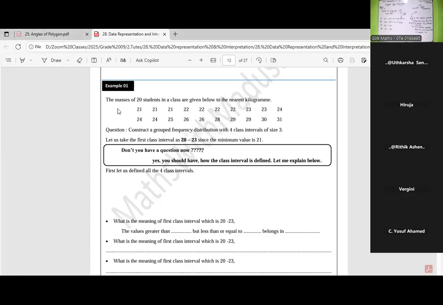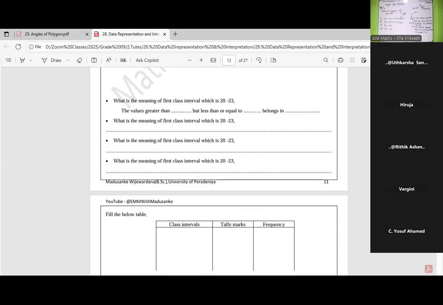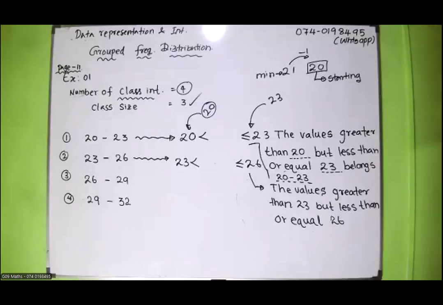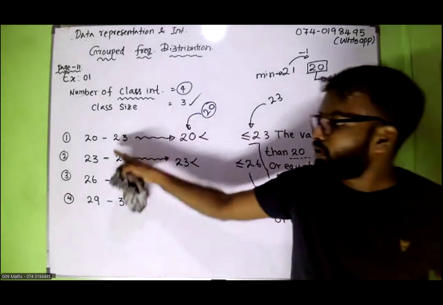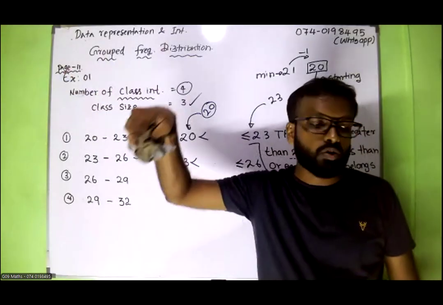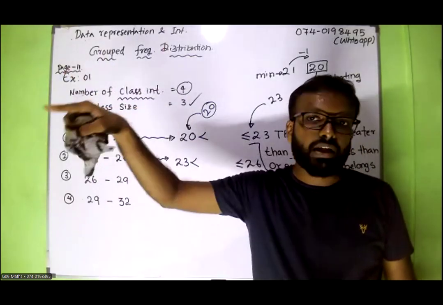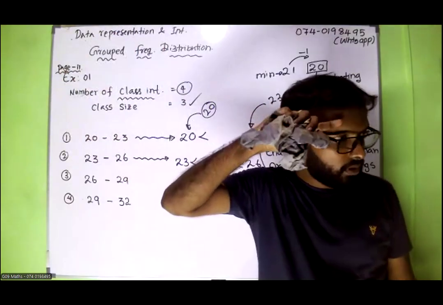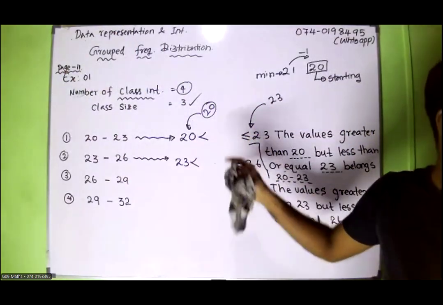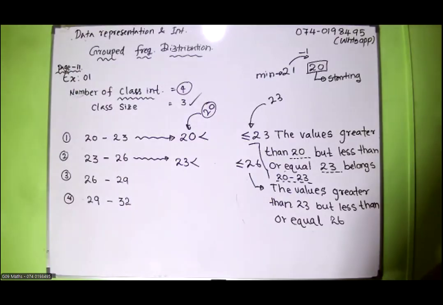You have to use this 20 data set to fill the table below. In this table, you have to use the above data set to fill. We have defined the class intervals, and these four class intervals should be inside the first column of the table. Then use the tally marks according to the data and according to this definition. Let me know once you finish. You can send me the answer.